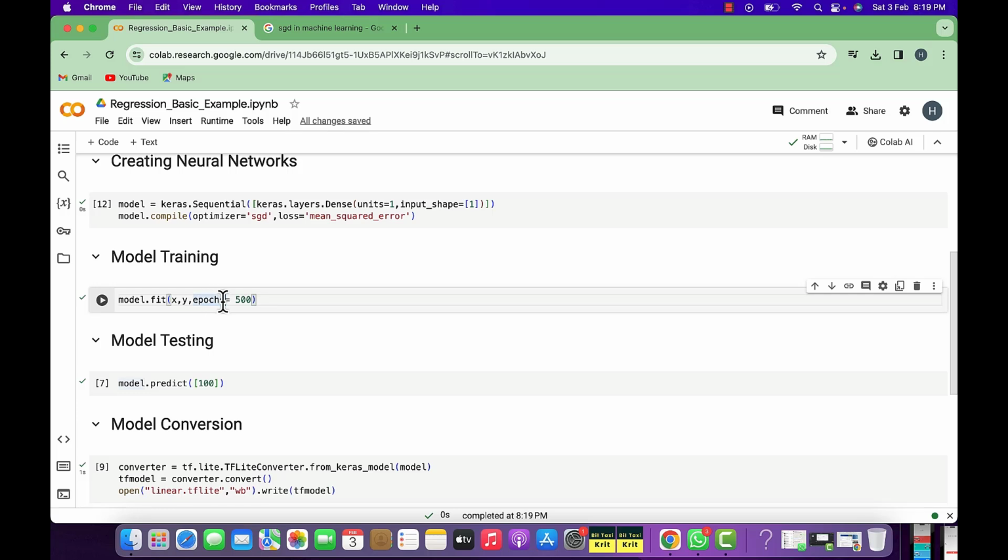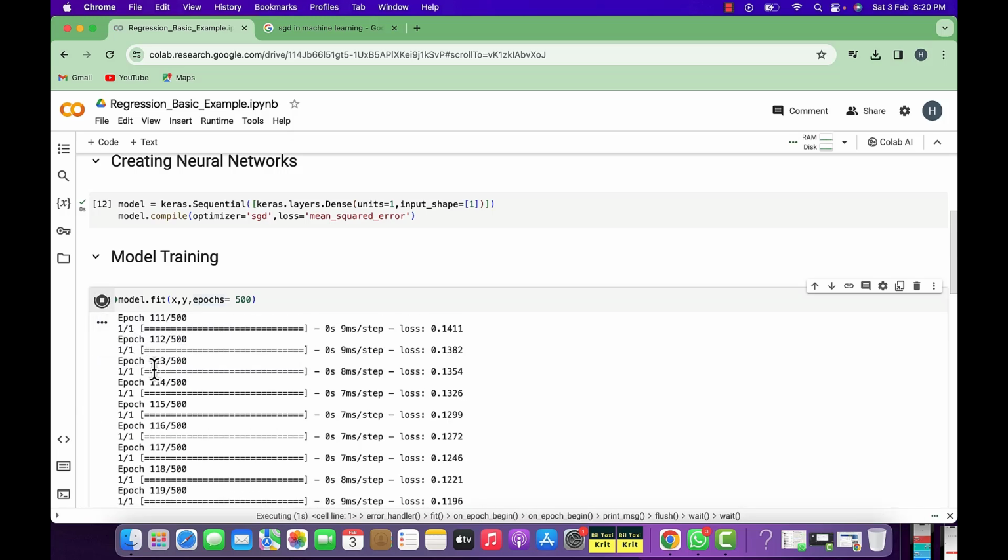So as explained earlier, this number of epochs means that while training our model we are going to pass our dataset to the algorithm 500 times, and if you change the value to like 1000, then it means that during training our model our dataset will be passed to the algorithm 1000 times and our model will be trained. So now let's run this cell so that our model training is going to start, and it is going to finish in just a few seconds.